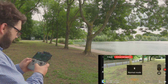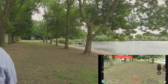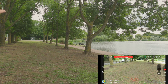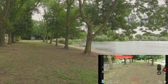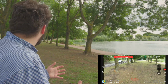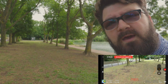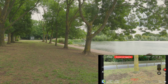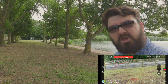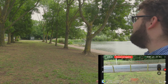Right, okay, so let's get this back into normal mode, which means the sensors are on. Here you go, Noah. Can I just fly that way? Fly into a tree or a bush or some leaves or something up the top. Go on. It just kind of shows you how safe these things are, even for little children. My son here is 7 and I'm obviously watching him and making sure that he does what he's supposed to do, but I'm not really worried about him crashing the thing because, as we've just seen, even when you try to crash, it's nigh on impossible.